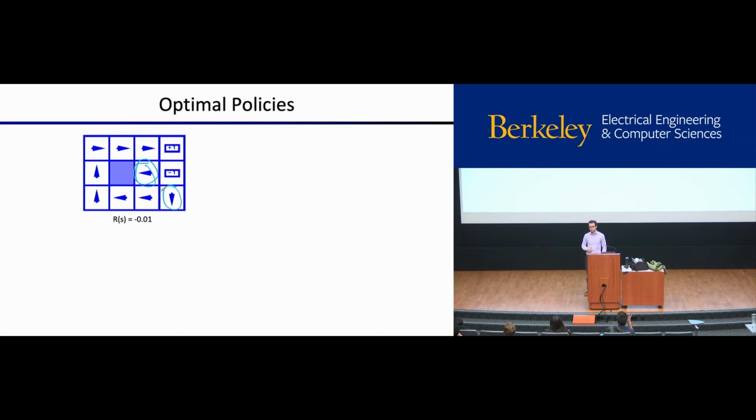Does anyone know? Yeah, because that way you don't have a chance of drifting to the -1. Yeah, because remember, in this weird setup we have a stochastic outcome for taking an action where 80% of the time we go forwards. If we hit a wall, we don't go anywhere. But the other 20% of the time, with equal probability, we go to the left or to the right. So if we're on this ledge and we're really trying to avoid falling into our fiery pit, which is over here, this is the fire.